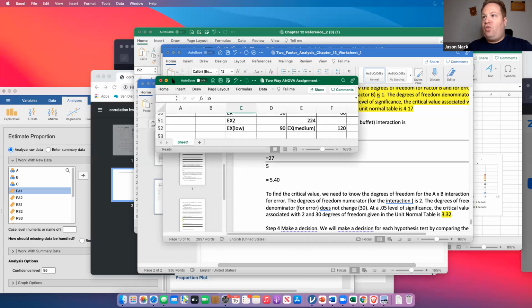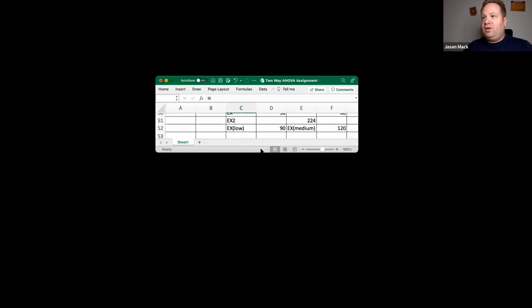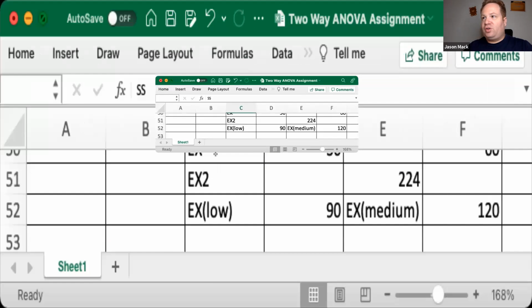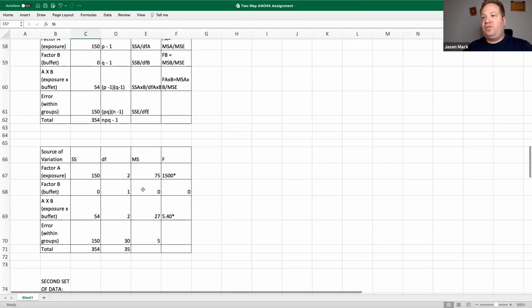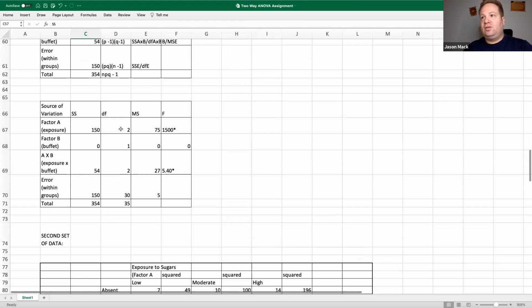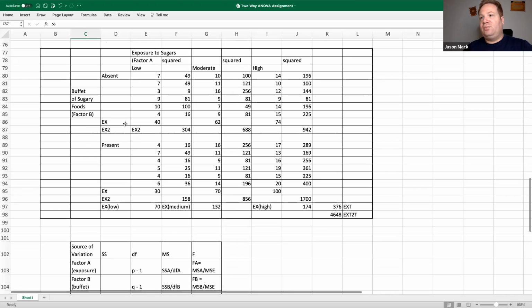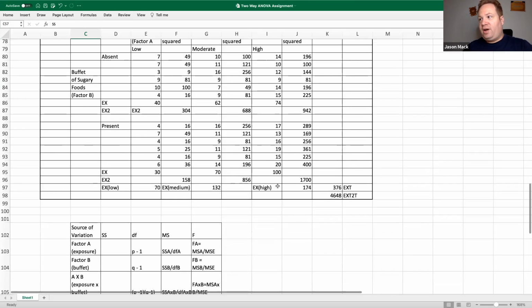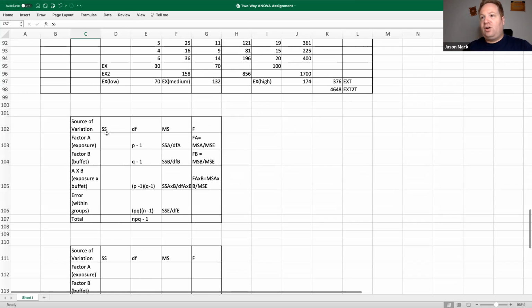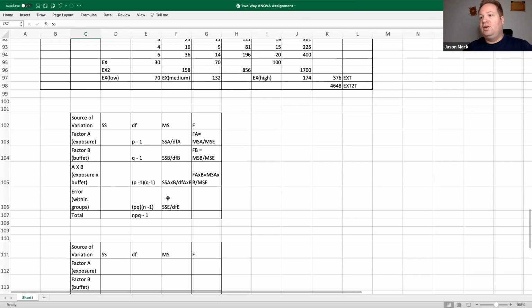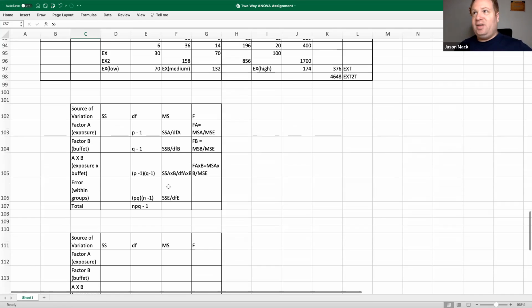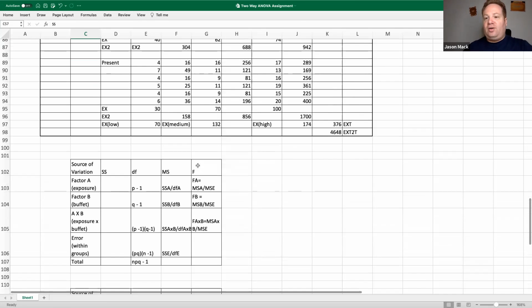So I filled all of those in for you already, which you can cross-reference, okay? Right here, so we filled these all in, an asterisk. So those are all filled in. Here's our second set of data, but I squared everything for you and did your calculations to make that a little bit easier. Here's our table, here's our formulas, and then here's our blank table to fill in. So just fill that in and put your work in the Word document and put your answers in the Excel file. And that concludes the chapter 13 homework walkthrough.